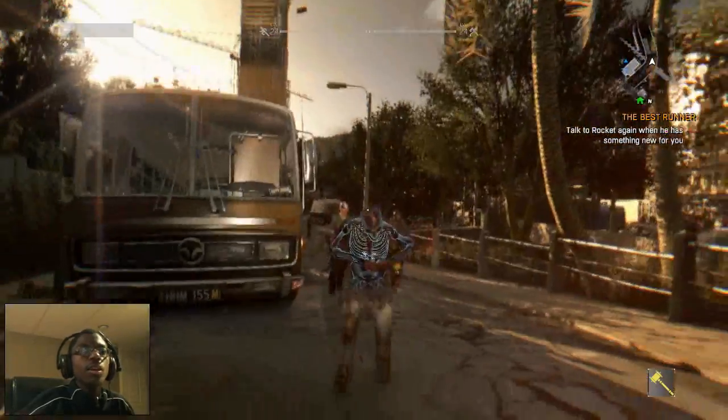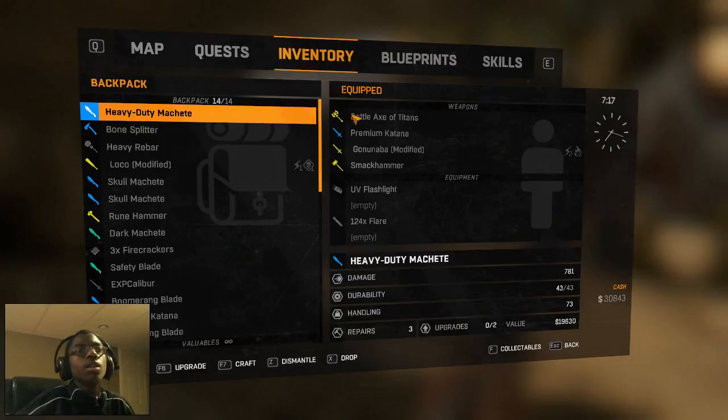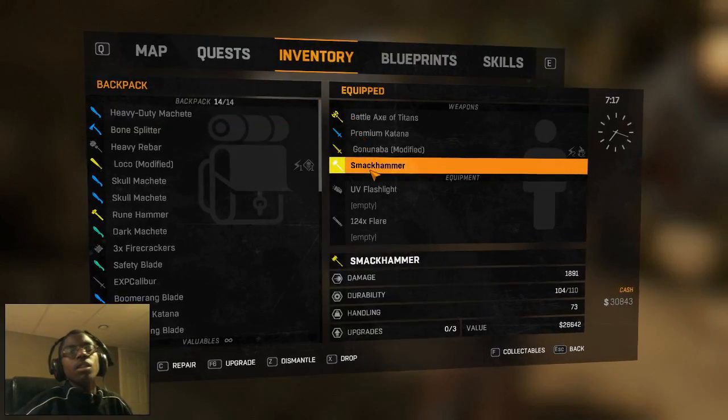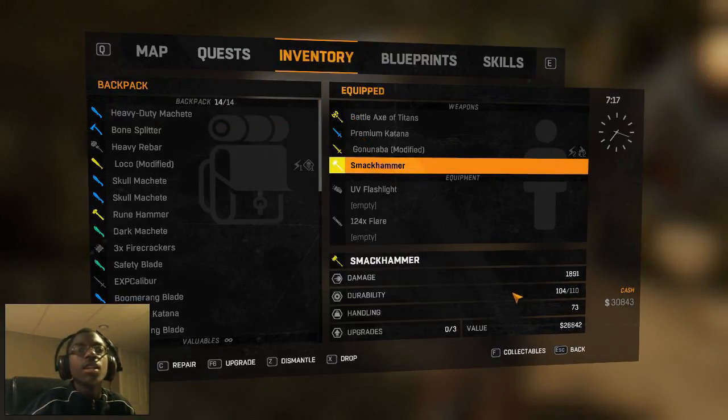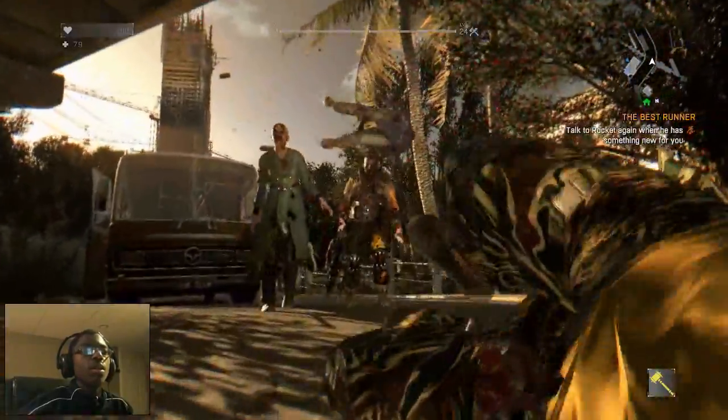Let's see what it is. The smack hammer, I believe, that I was using. It has 1800 damage, close to 1900. The durability is 110. The handling is 73. Sadly, though, you don't get any repairs on this gold weapon, which I guess it's fine.